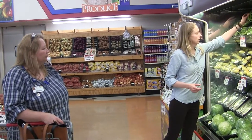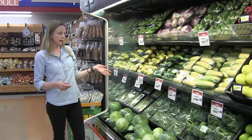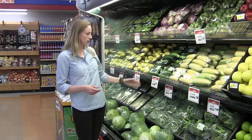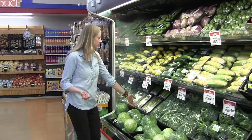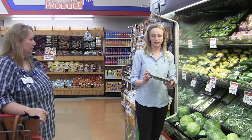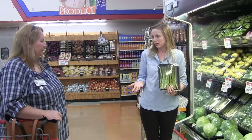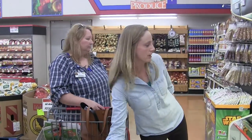This zucchini and squash would be wonderful in a stir fry — they're only $1.39 a pound. That's three for about two bucks, which is not bad at all. And look at this asparagus — for four dollars you're getting a whole bunch of asparagus. That's really not bad for a family of four, just a dollar a piece. I may get this to show you how I like to cook it.